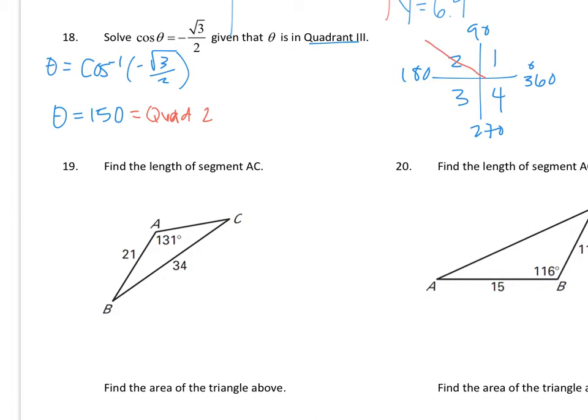So here is my 150. This little reference angle is 30. So I'm going to use that reference angle to find the correct answer. So in quadrant 3, I'm going to draw the same reference angle. And now my answer is more than 180. It's in quadrant 3, which is more than 180. So 180 plus 30, and I think that's 210. Let me double check. Yeah, 210 is our final answer here.